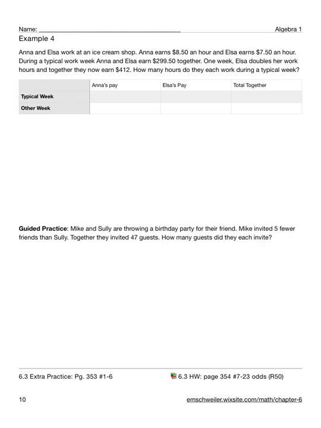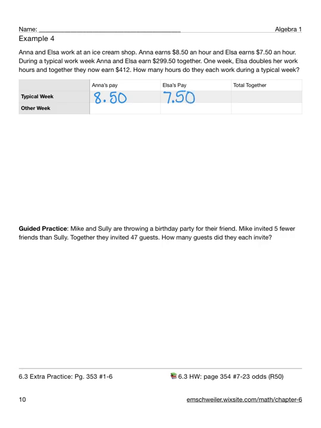Okay, so I made a table here. I don't know if I would always emphasize putting a table down to organize your information because it doesn't always work perfectly like this. So what you want to do is make an equation about a typical week and about the other week, because that is the two things you're comparing. So you kind of have a theme for each equation. So Anna's pay is $8.50 in a typical week, and Elsa's pay is $7.50.